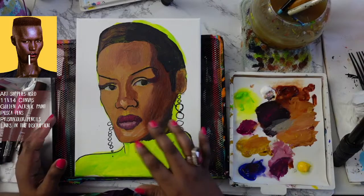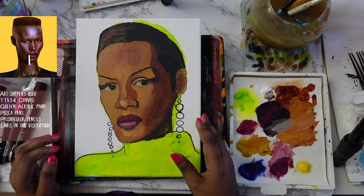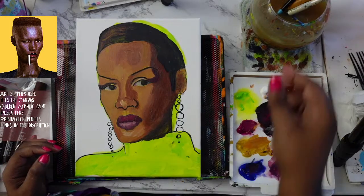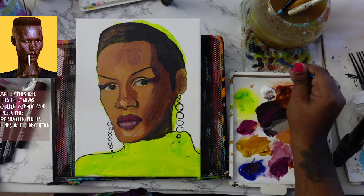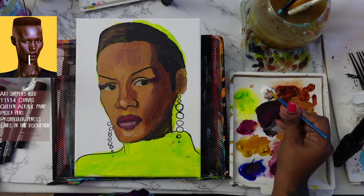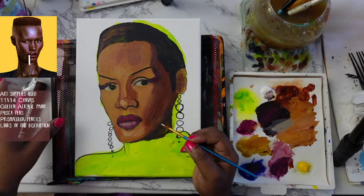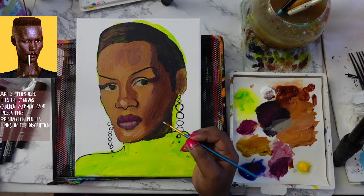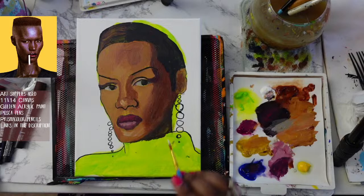All right, now that we blocked in most of the face and did what we wanted to do, I'm going to pop in this highlight. Don't ask me why I do this ahead of time. I suggest you don't put the highlight in until you're totally finished painting the painting. But for me, it's a little reward for myself, putting in the little highlight.